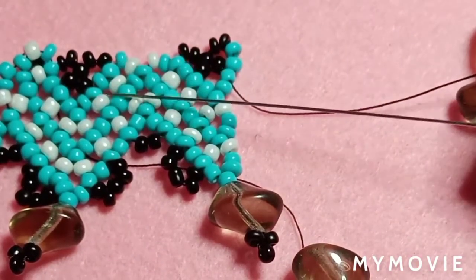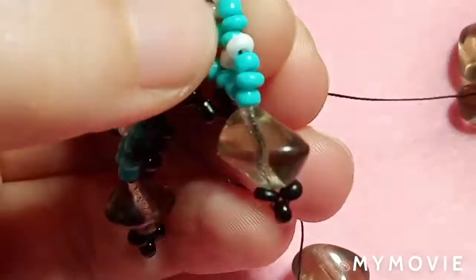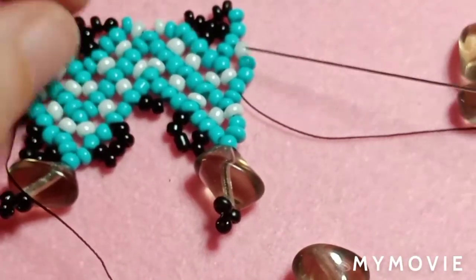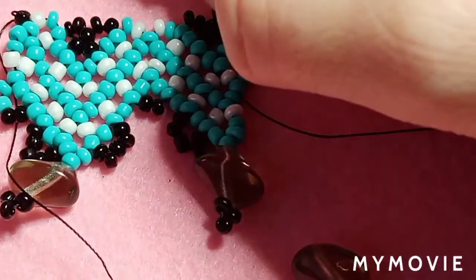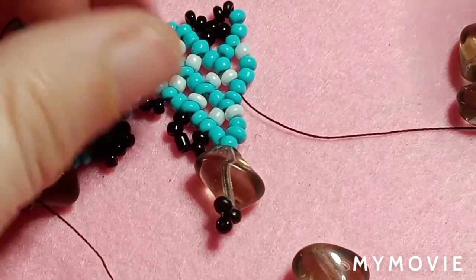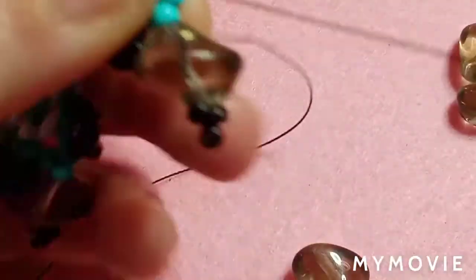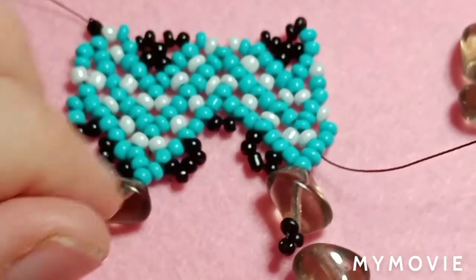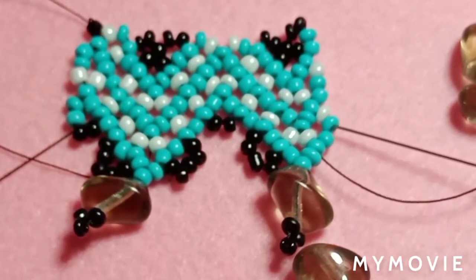And then from this place, we are picking one white and two blue beads. And we are going through this center bead down there. So then we are picking one white and two blue beads again, and we are going through this center bead. Okay, this is where we are now. We need to pick five black beads. One, two, three, four, five black beads, and we'll need to go up and exit through this center bead.